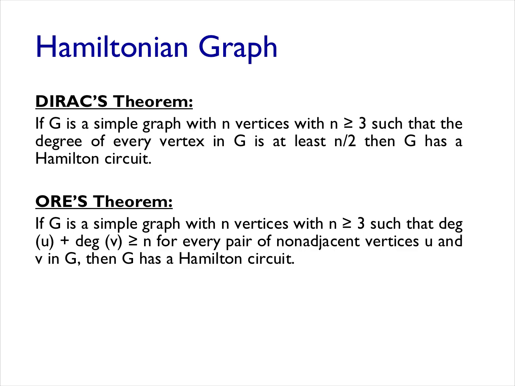So there are 2 ways: if one of those 2 conditions, theorem 1 or theorem 2, happens in a graph, then you can say, I'm sure that this graph has a Hamiltonian circuit. If both of them do not exist, you don't know. It might have, it might not have. Do you understand the second one? How will you do it? If I give you a graph, how can you use the second theorem to test?